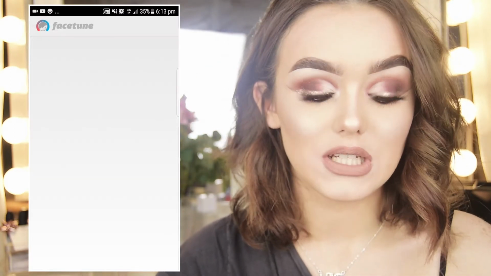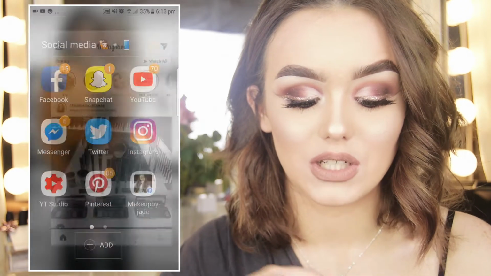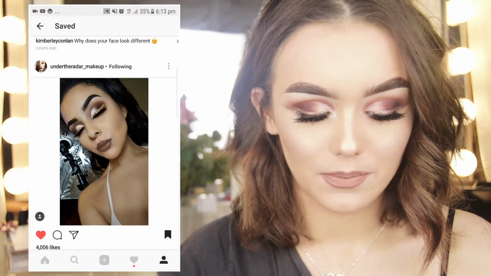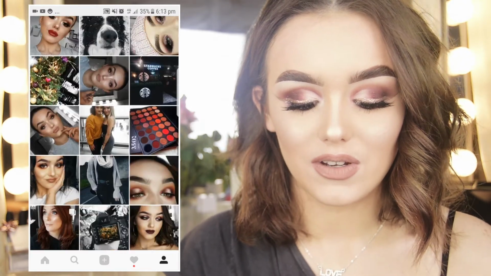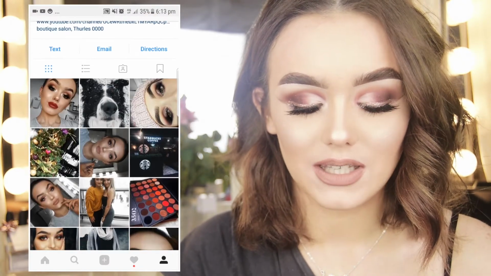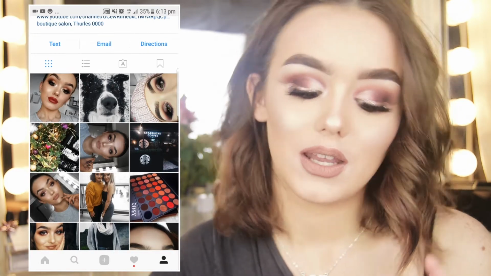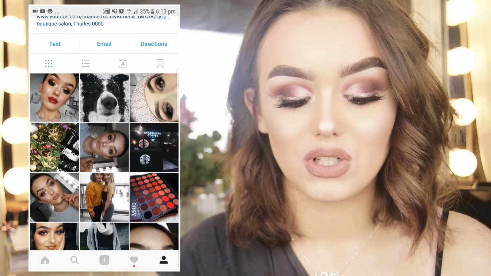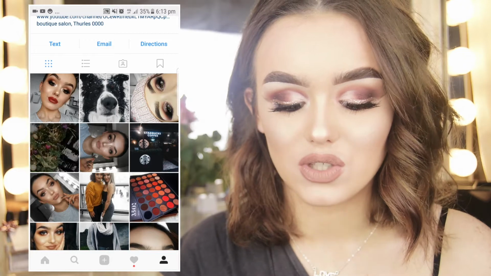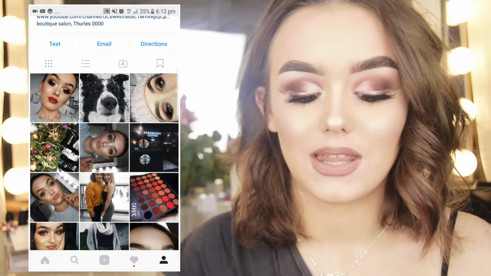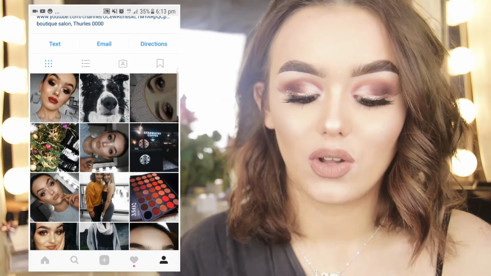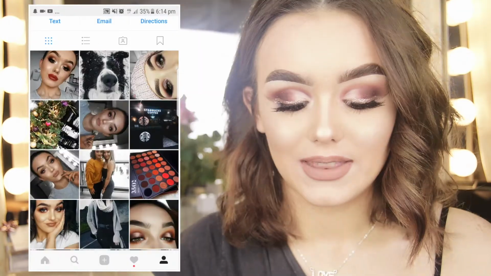So the first app I usually go into. Let's go into my Instagram first and show you my Instagram. This is my Instagram. My theme is very dark, but recently for Christmas I've been loving putting loads of textures into my pictures. I love the texture of the Christmas tree, I love the texture of Beckham and the snow on his nose, and then I have two pictures, and the texture of my hat.